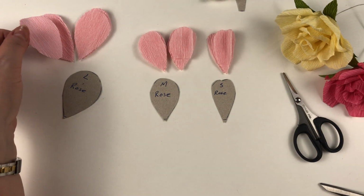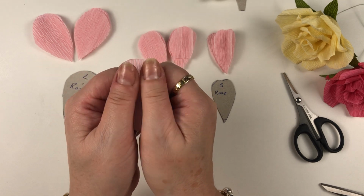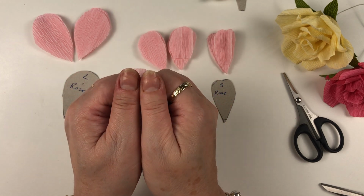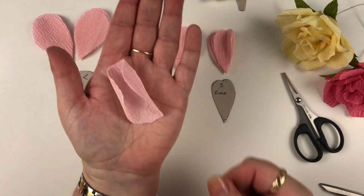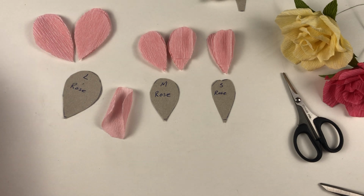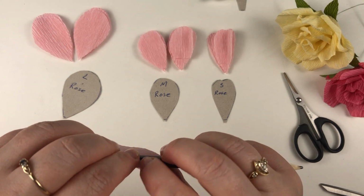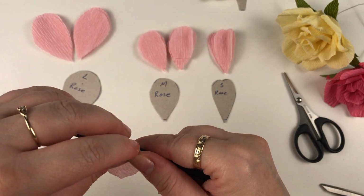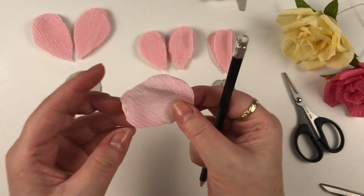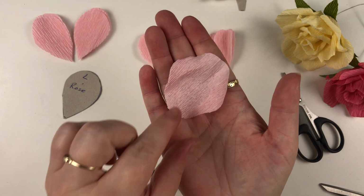Now, the easiest way to describe how to do this, we take one petal. Now we're going to hold it between our finger and our 2 fingers, a bit like if you were blowing grass, for example, and trying to make grass whistle. We hold it in between and then we just curl. Now that instantly makes the paper stretch and it curls it up. And then we can get something thin, now maybe a pencil, but I want to show you a couple of techniques because the pencil is good, but it will give you very big curls. Can you see that? So it gives you quite big curls, which is fine, and that is lovely, as you can see, for a rose petal.